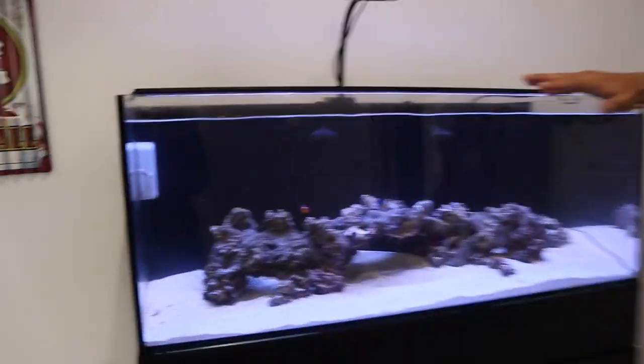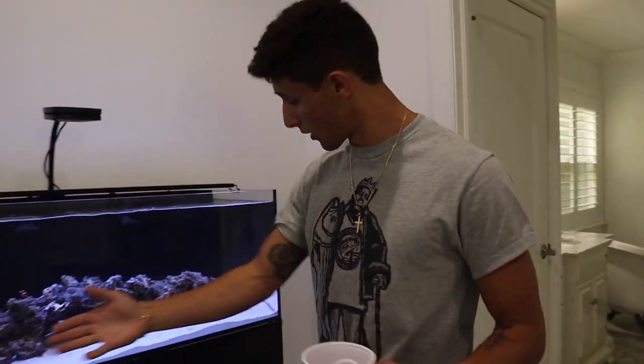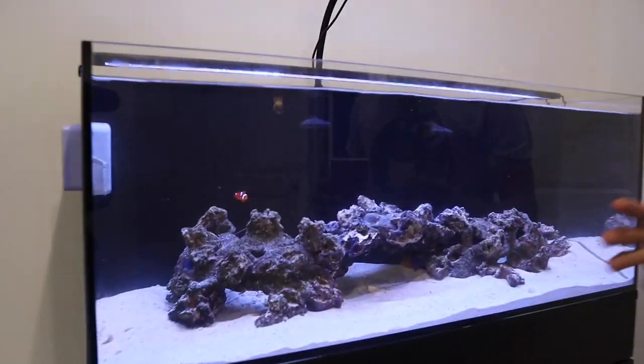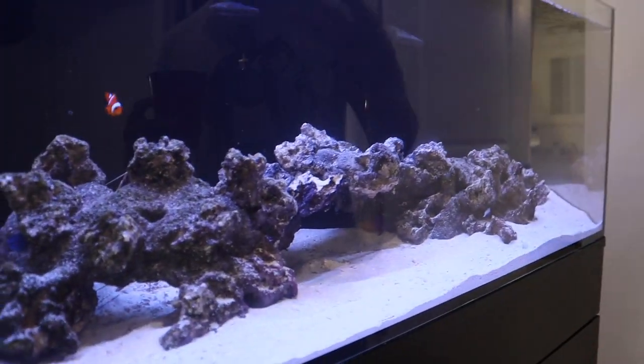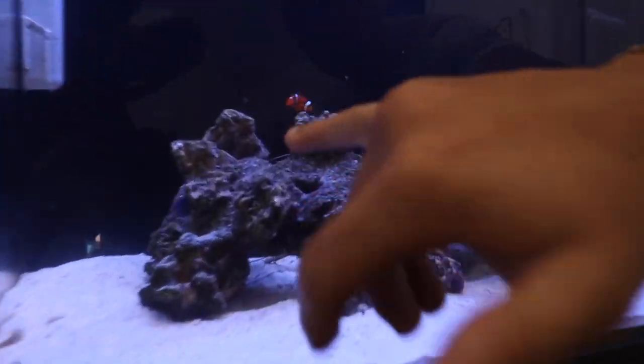Today we've got the 40-gallon rimless aquarium right here, and I just did a whole maintenance on it, and it's looking really, really good right now. A lot of the fish we already have in here hide most of the time. The only time they really come out is when we feed them. The two fish that we see pretty much all the time are the clownfish and the damsel. Those fish are more like mid-water column fish.